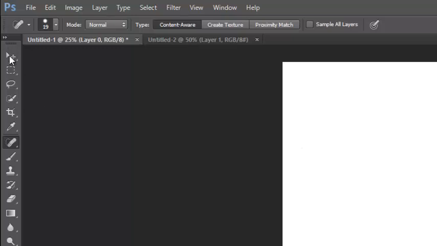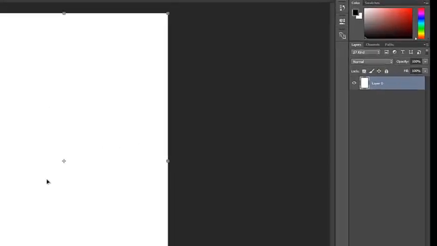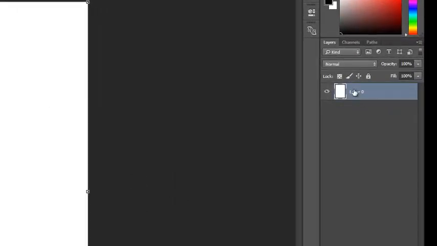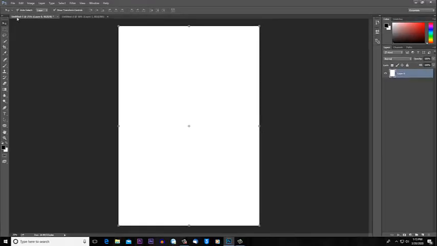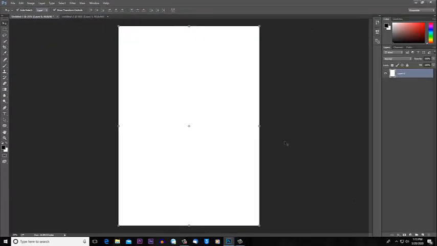So anytime you insert an image, it will be represented with a layer. So that's the layer that is representing this background here. So basically you also have some tools here. Now this key here is called the lock or lock all. So you can lock this layer so that you will not be able to move it. When you unlock the layer, then the layer will be movable. So basically, also here you always need to make sure you check auto select layer and then show transform controls. So right now we have layer 0, because the most important thing in Photoshop is understanding layers.